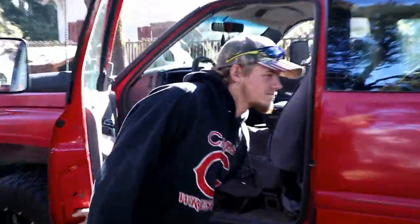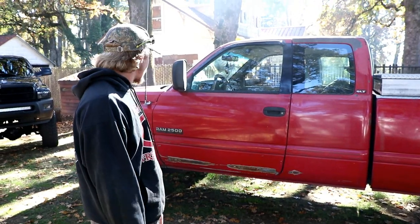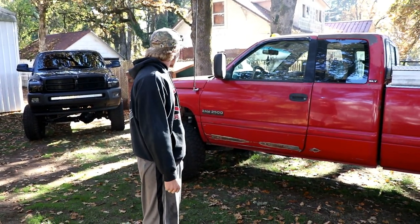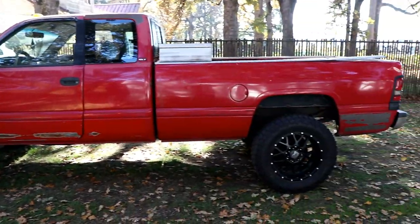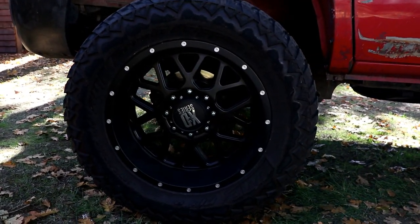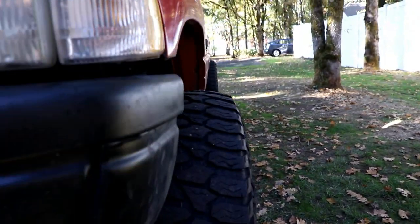What's up dude! Alright, well today me and Connor are going to take this old beater 12 valve that he so proudly owns and we are going to put some new brakes on her because she is getting a little thin in the shoes. This is his 96 12 valve — she is kind of ugly, she's been beat up a bit, gone through a lot. He just got some new tires on this thing, new wheels and tires, 20 by 12.5.